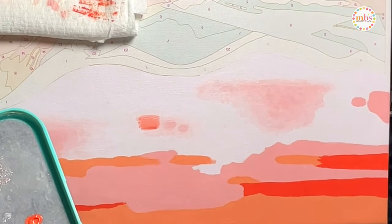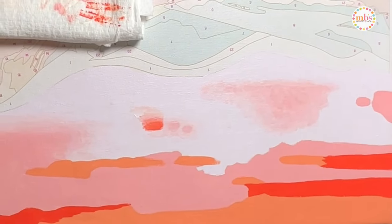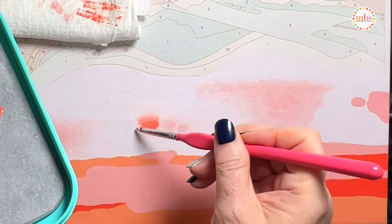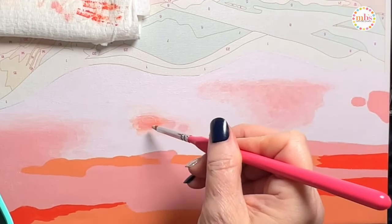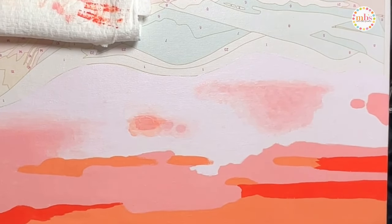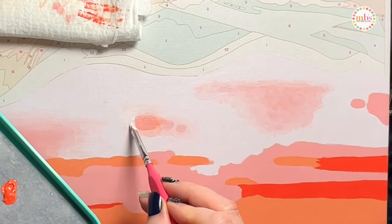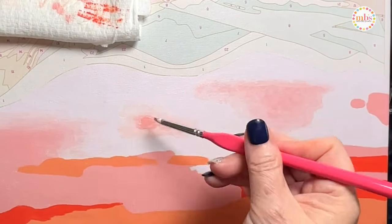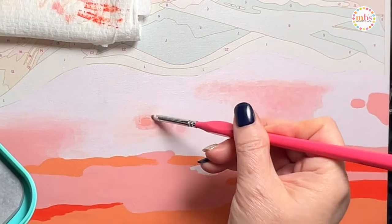On this section, I'm basically doing exactly what I did with the cloud. I did want this to be a little more of a vivid pop, but this was kind of a random area in the sky. But you know how sometimes you'll be driving down the road and you'll look at the sunset and you'll see this one little area that is just this bright pop of gorgeous color. So I wanted to make it look like that. So I took these little round blobs, let's use that, you know, professional term again. And you know how a sunset will have streaks across the sky. That's what this is ultimately going to look like.